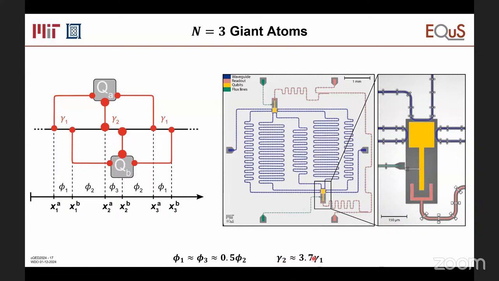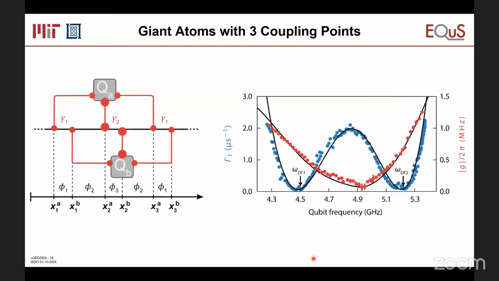All right. So with that device, we mapped it out. And you can see that indeed, there are two minima. That's where the decay rate goes essentially to zero through the waveguide. And it happens at two discrete frequencies that are different. Okay, that's important because we're going to park a qubit at each one where the qubits aren't resonant, but they're each decoupled from the environment. And then at those frequencies, you can see that we still have, the qubits can talk to each other when they're resonant. If they're off resonance, they don't talk to each other, basically.